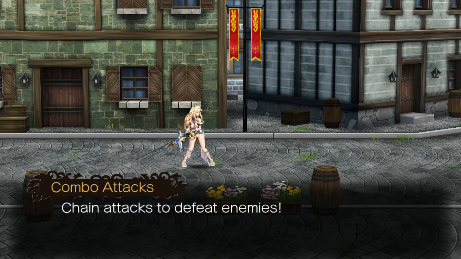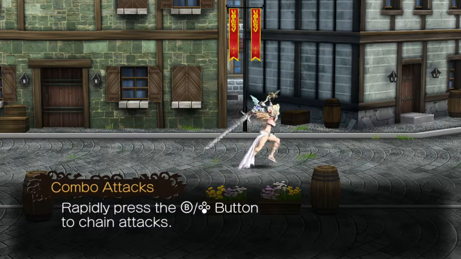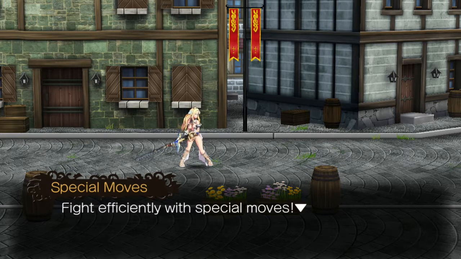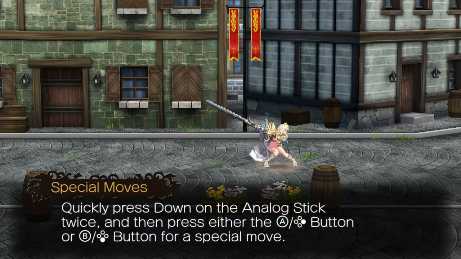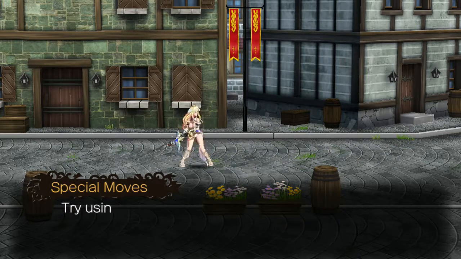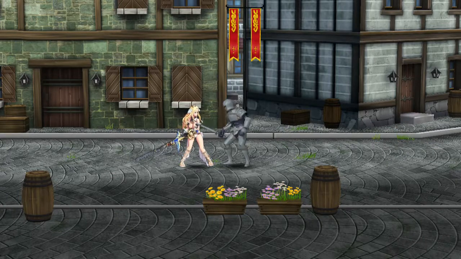Chain attacks to defeat enemies. Rapidly press B, the button, to chain attacks. Okay, I see. Fight efficiently with special moves. Quickly press down on the analog stick twice and then press either the A button or the B button for a special move. Oh. Down. Okay, gotcha. Try using these after you chain normal attacks. Okay.